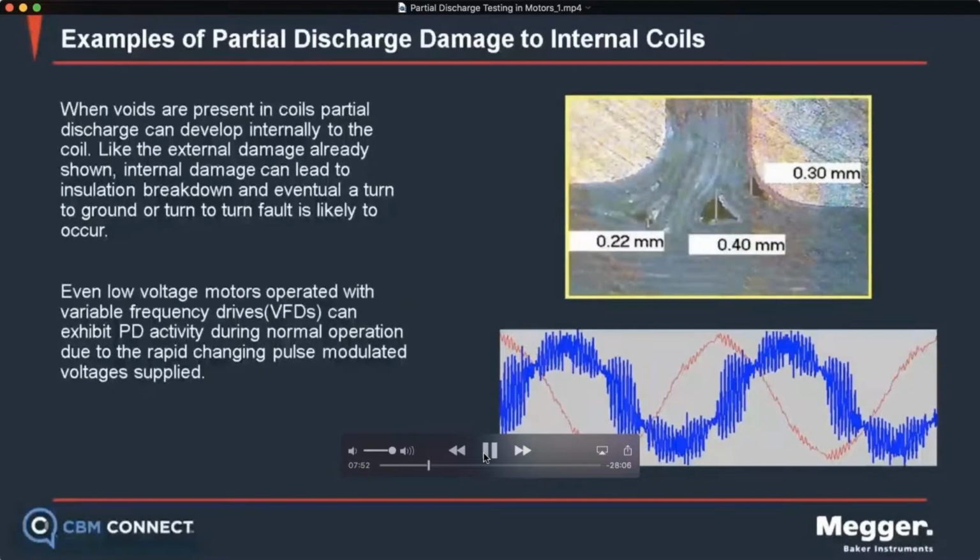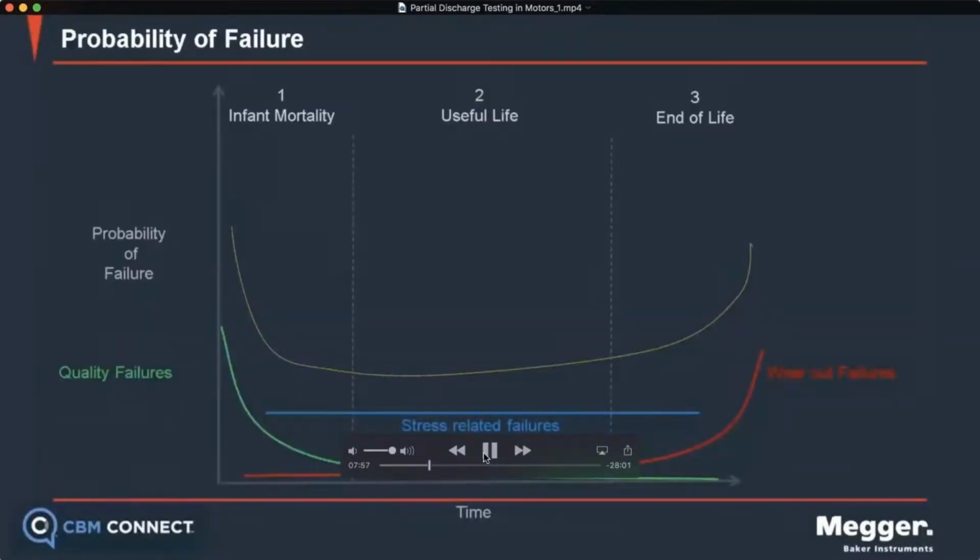So this probability of failure curve, the bathtub curve, we're probably all pretty familiar with this as reliability professionals, but partial discharge is helping us in a couple of different places. On the left side here in the infant mortality phase, where we have a high probability of failure due to manufacturing defects or installation problems. In the case of partial discharge, again, we're looking from a quality perspective for the evidence of partial discharge that occurs in voids or potentially on the external surfaces of high voltage motors. So if we have some kind of design flaw or manufacturing flaw, partial discharge detection is very important in that phase of its life.